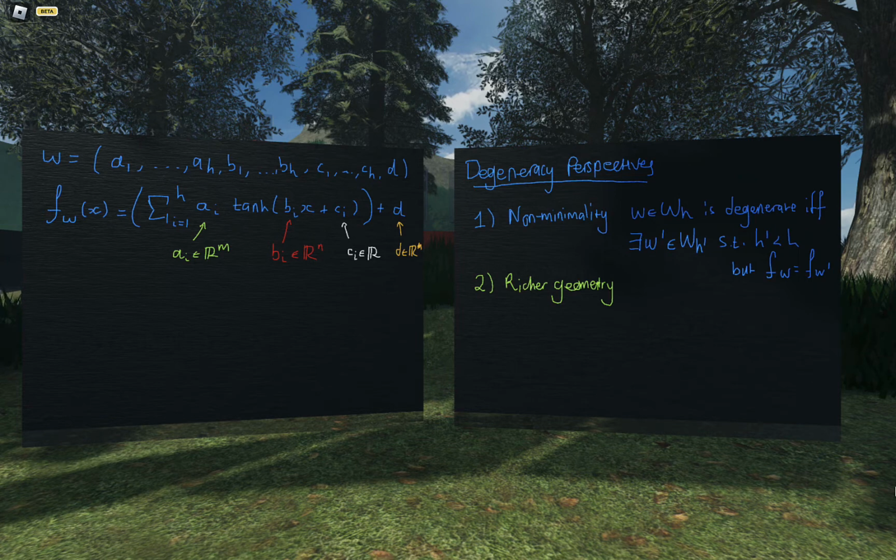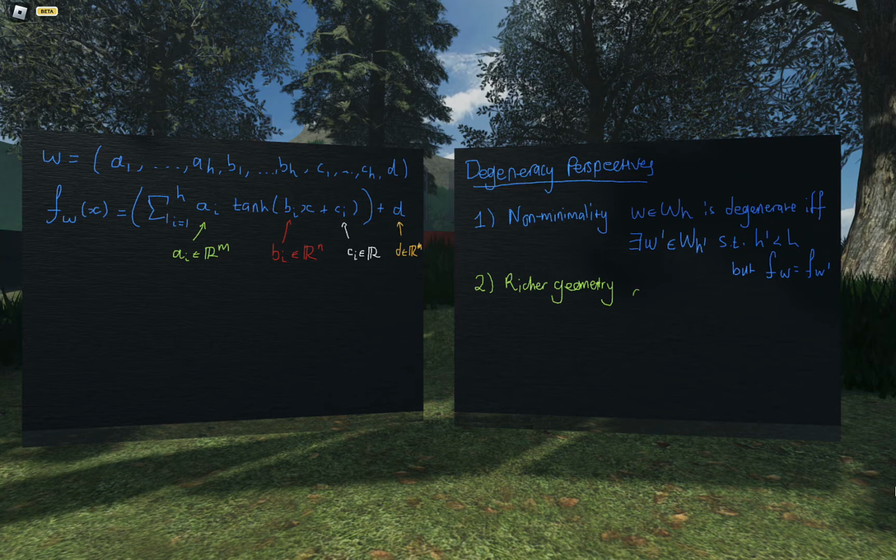So if you can do any sequence of permutations and these negations, these sign flips, then you'll end up with an equivalent parameter. And it's been known for decades that for almost all parameters, any other transformation of the parameter will lead you to a functionally non-equivalent parameter. You'll change the implemented function if you do anything else, unless you have a degenerate network.